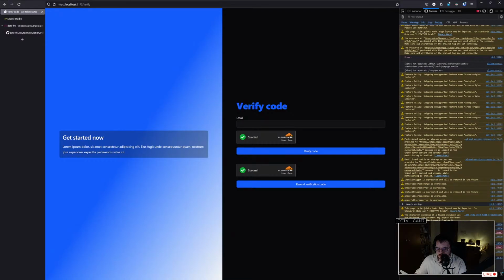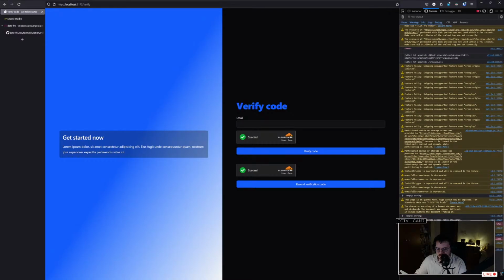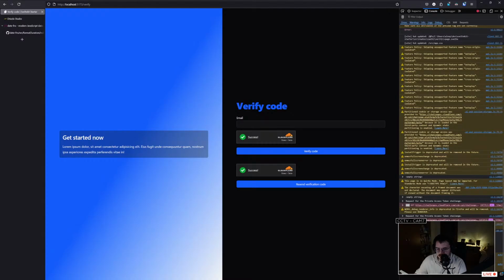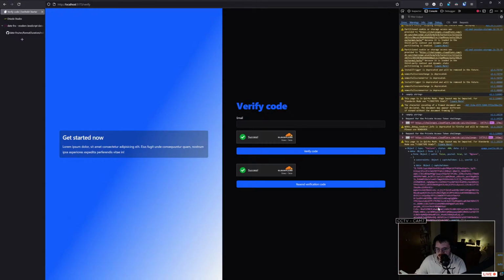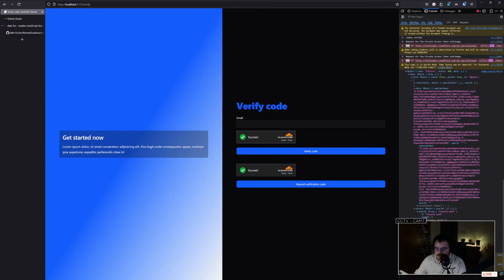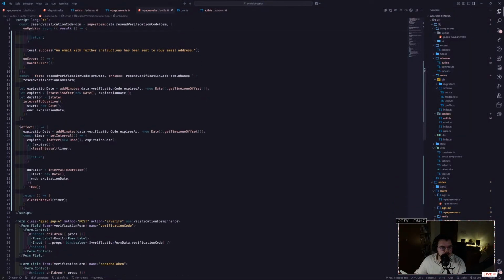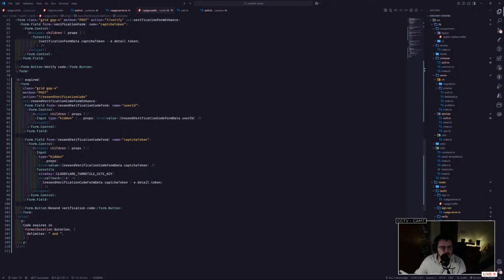We've got a failure. What was the value of the user ID? So it's an empty string, which is weird.